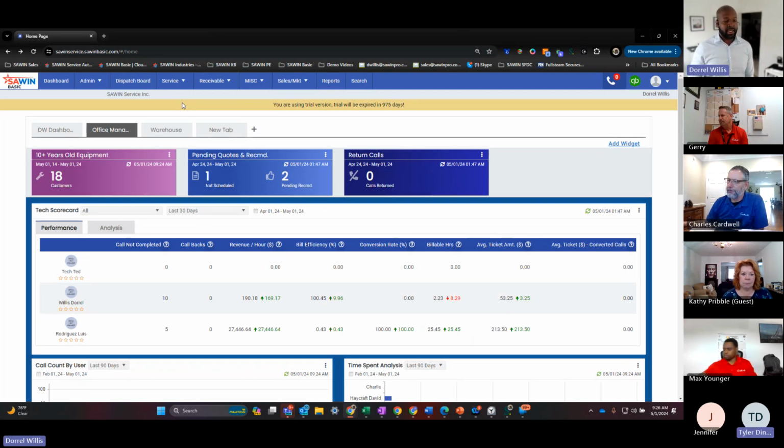One of the things I'll mention is we merged operations with a company called Blue Folder. Not sure if you've ever heard of them, but they have been in the industry for around the same amount of time, 20, 30 plus years. They started out with just simplicity, and what we're doing is taking the practice of their simplicity and bringing it over to SAWin with the years of experience, especially in the HVAC industry. When we merged that operation, we actually brought in 3 developers that are stateside that are going to be working on the projects within SAWin. And then we still have our team over in India that does the majority of our dev work. They are the ones that helped us build this platform that we're seeing today.